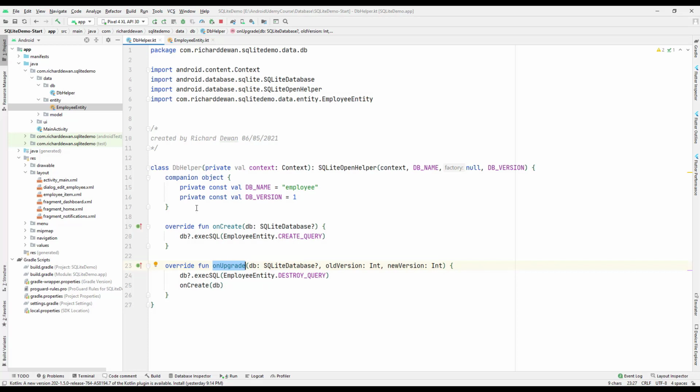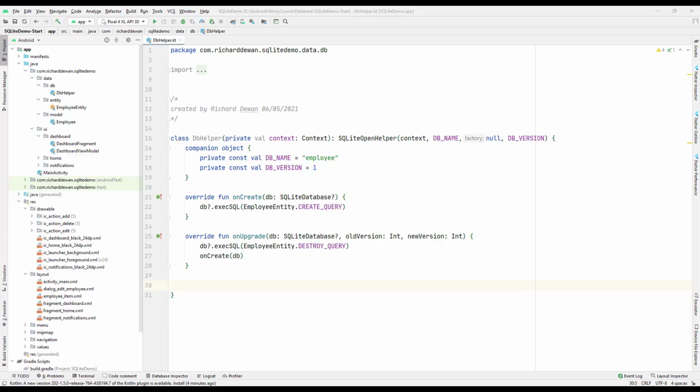So I think that's all for this lesson. In this lesson, we created a DB helper class where we override these two functions to create our table and also to destroy it. So here we also need to add other queries, like to add, update, delete, and get the employees. So we need to create some more queries over here, and let's meet up in the next lecture where we will be doing all of this stuff.